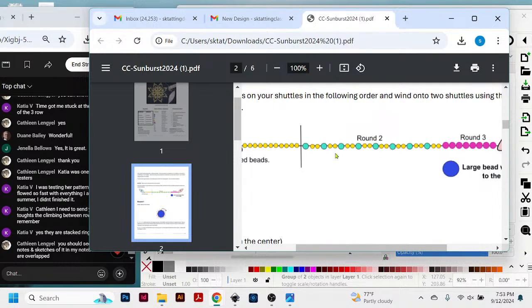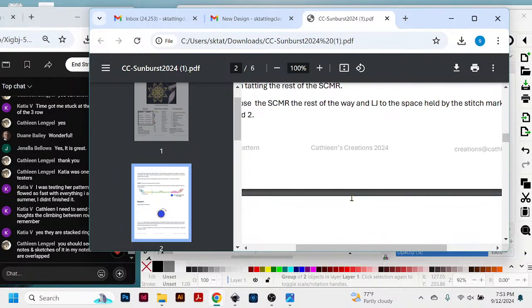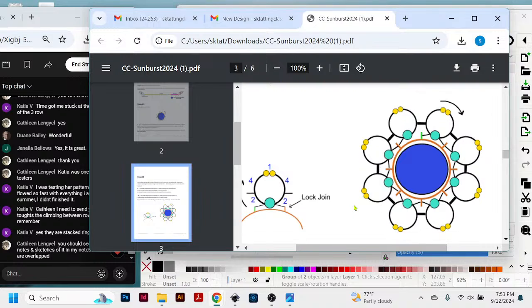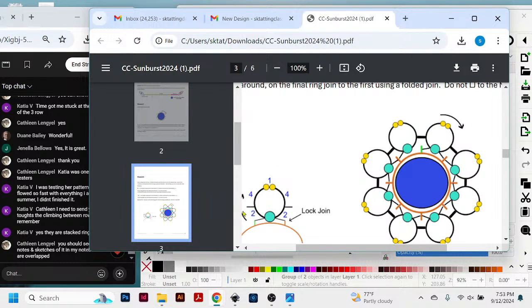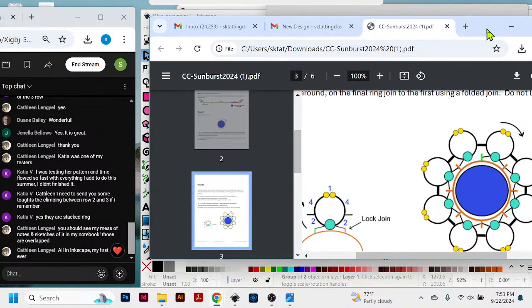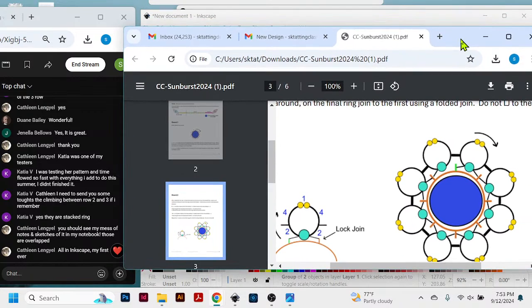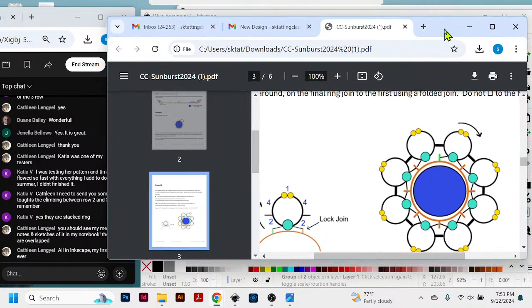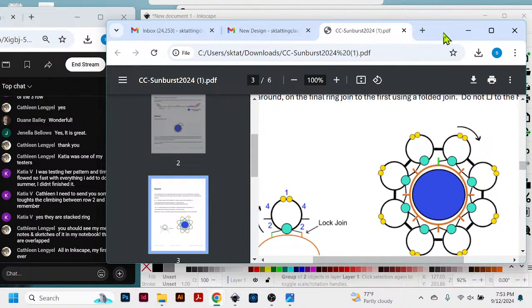This is where we get into filling our shapes with color for beads. Look how nice her diagrams are. Notice she's got a curved arrowhead. We'll be making those. That would probably be good for next week, is to make those. All in Inkscape, your first ever. That's wonderful, Kathleen. It's super.